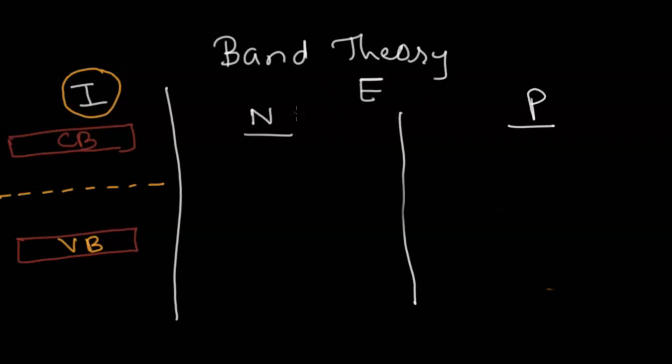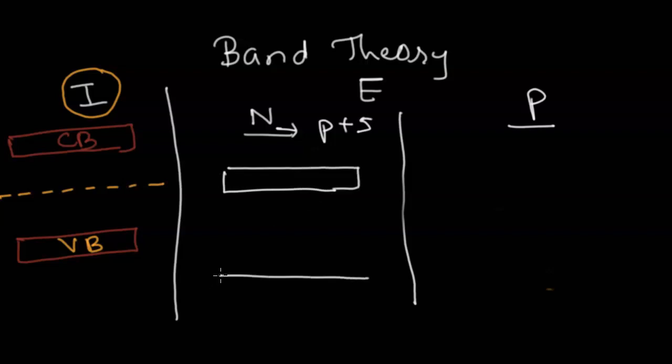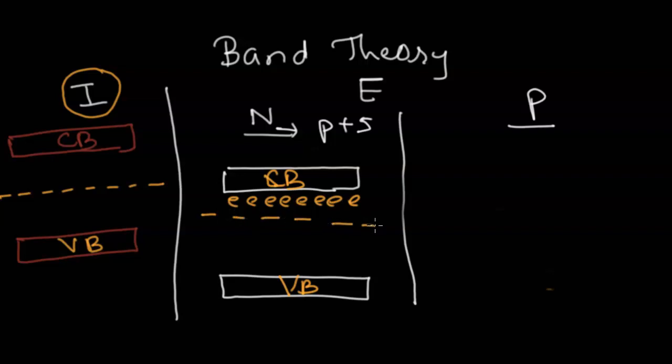Coming to the extrinsic semiconductor, for the n-type, which is doped with phosphorus, that is a +5, we have 5 electrons in the outermost shell, so we have an extra electron. The band theory for an n-type semiconductor is that we have an extra electron in its outermost shell, so we have more electrons in the conduction band compared to the valence band. The probability of occupation of the energy level by the electrons in the conduction band is more than the probability of occupation of the energy level by the holes in the valence band. Hence, the Fermi level is closer to the conduction band.